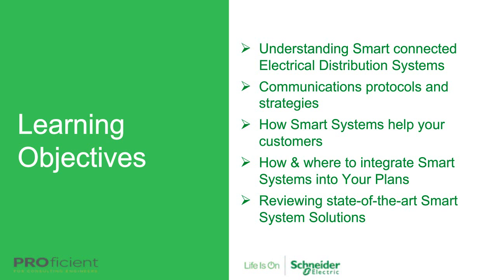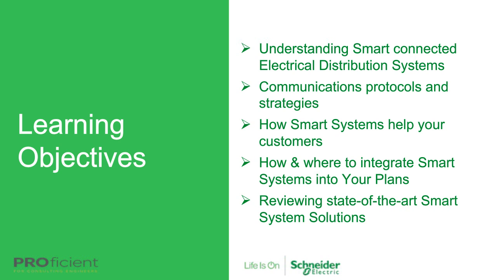So let's get started. The learning objectives for today's webinar: understanding and integrating smart systems into your plans. Understanding smart electrical distribution systems and how they're connected. We also are going to talk about the communications protocols, allow you to also understand how smart systems help you and your customers, how and where to integrate smart systems into your plans, and we will be reviewing state-of-the-art systems solutions for you to use.